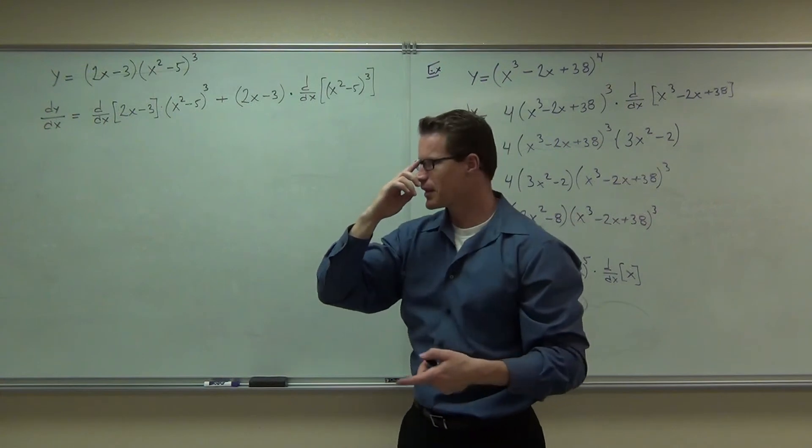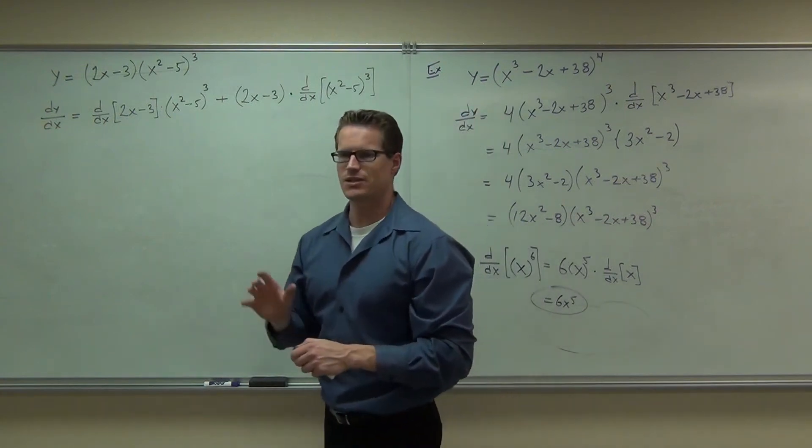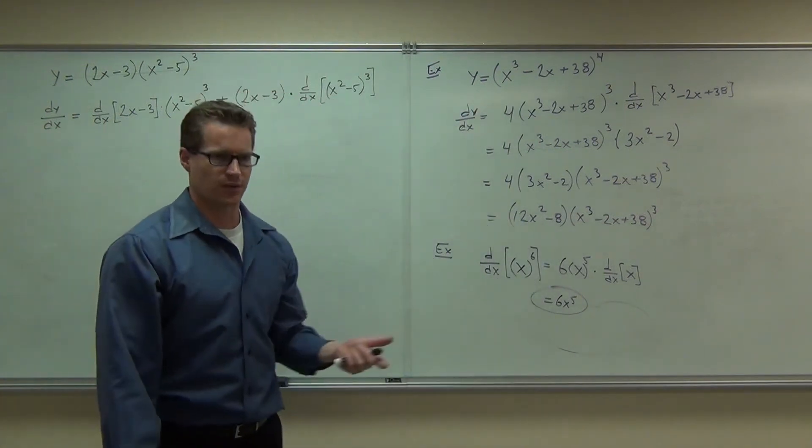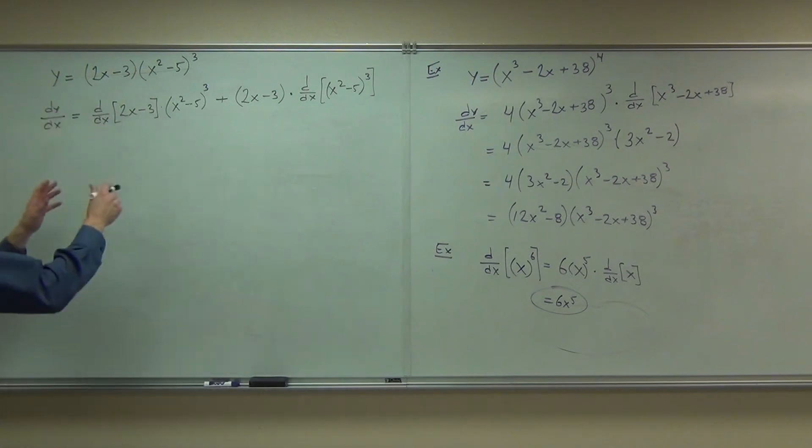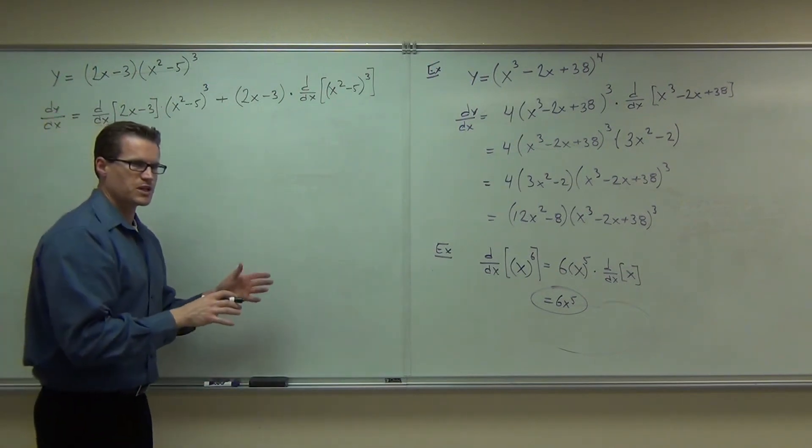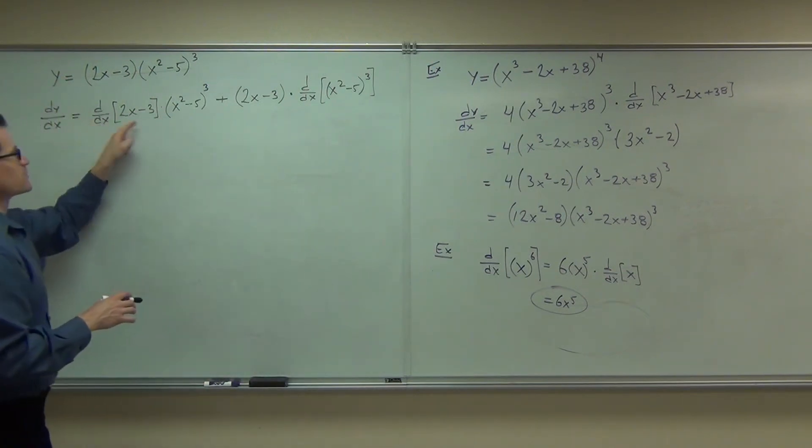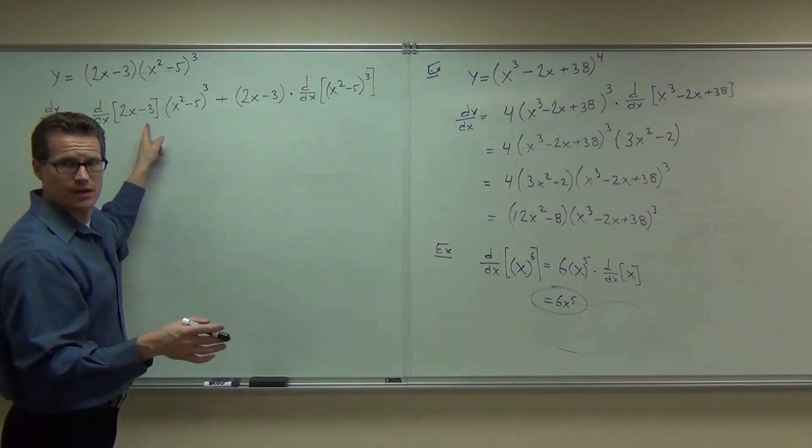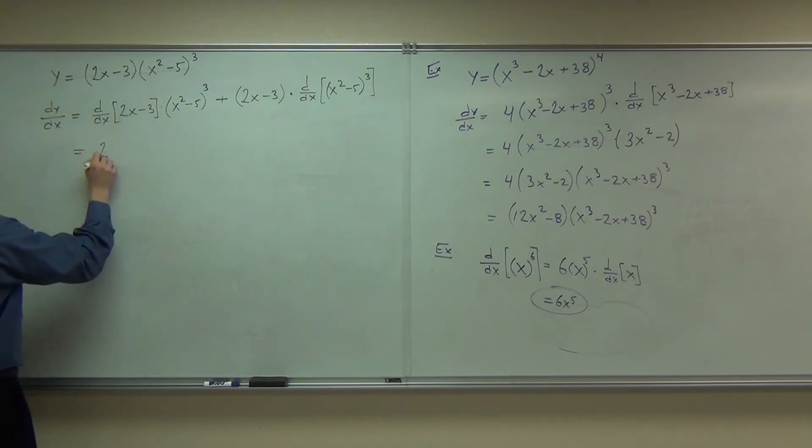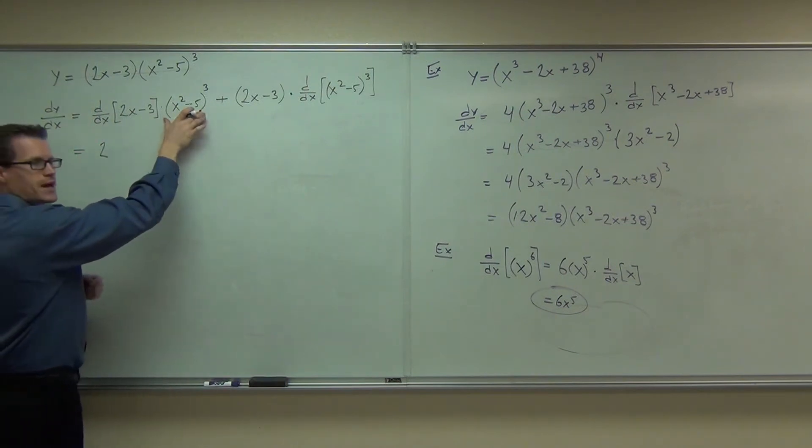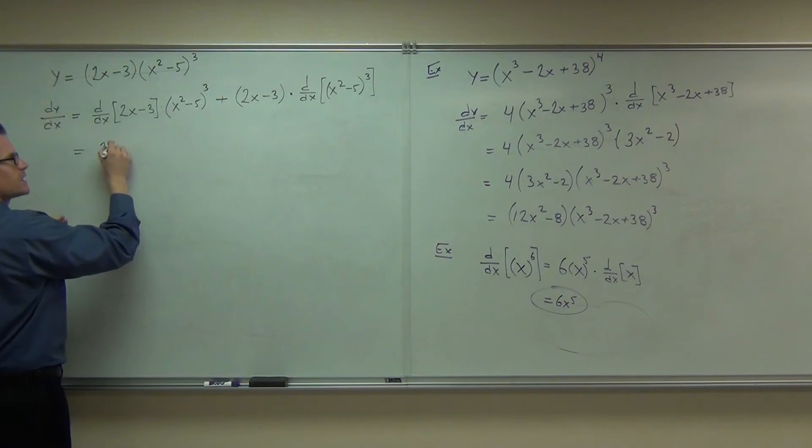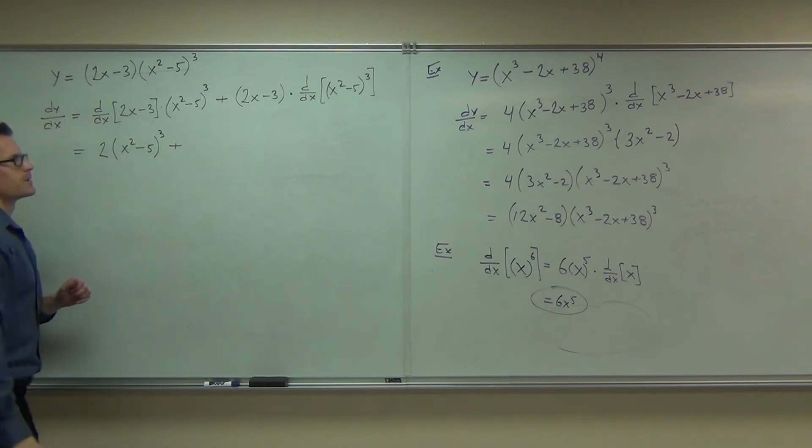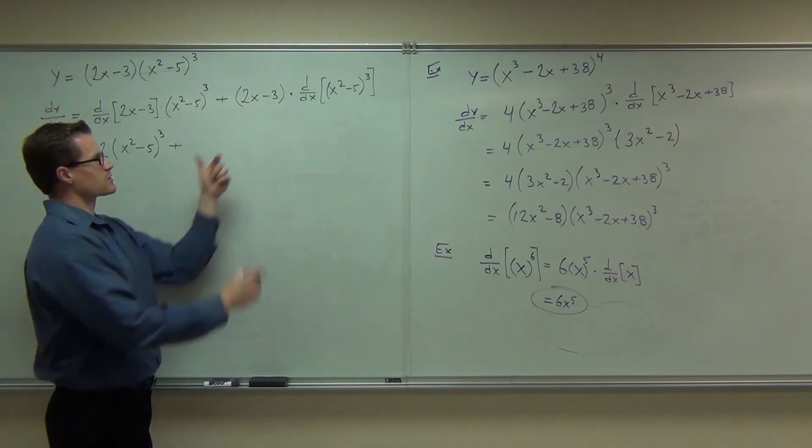Now you follow the DDX and you just do what it tells you to do because that's your calculus. So we just take derivatives piece by piece as they appear. Can you take the derivative of this thing right there? Yes. That's actually quite an easy one. What's the derivative of that? Two. So this says, alright, two. Do I take the derivative of that? Heavens no. No, it has no DDX. Do I take the derivative of this? So I just write it.